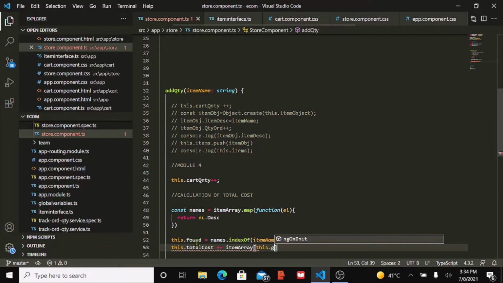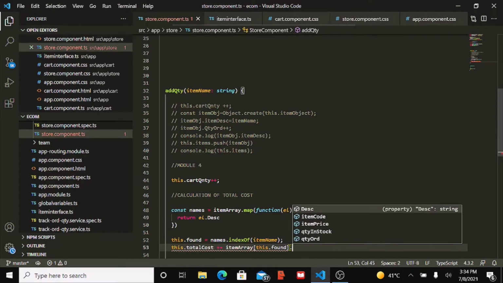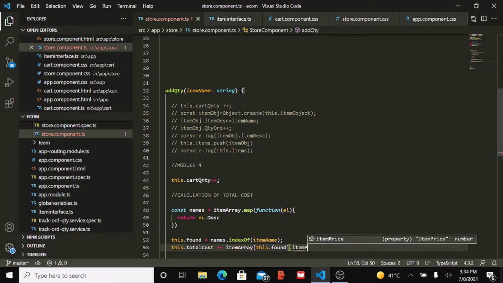So this dot found, dot item price. Okay, so now we have the total cost calculated.